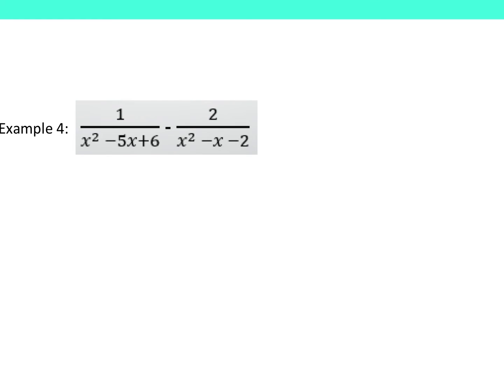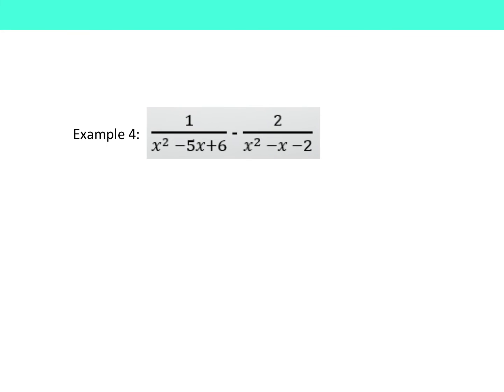Looking at number 4, I look at my denominators. Are those fully factored? No. How do we factor those things? X method, right? Because they are trinomials. All right, I want you to go ahead and just factor the denominators. And then go ahead and give me a good guess on what you think the common denominator is going to be. We've talked about how you need everything, okay? So go ahead and factor these and then tell me what the common denominator is going to be.